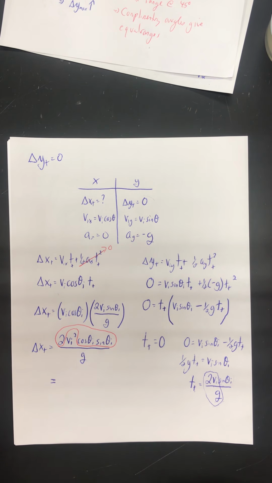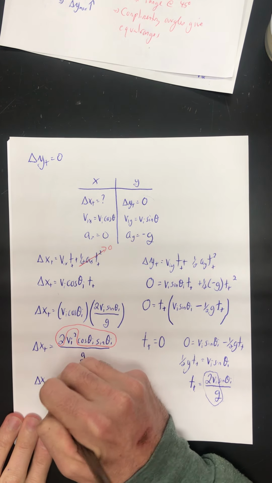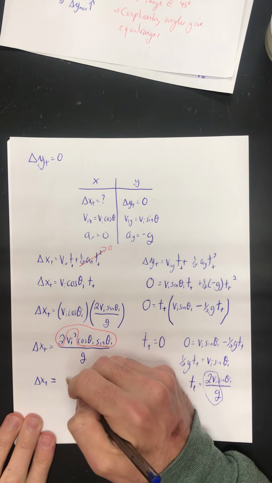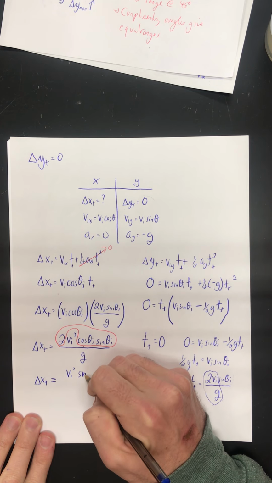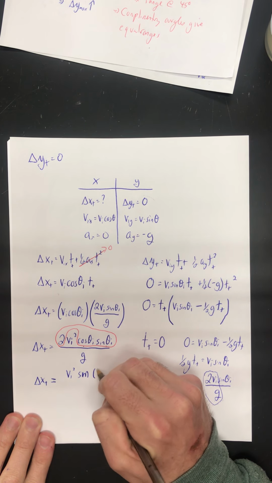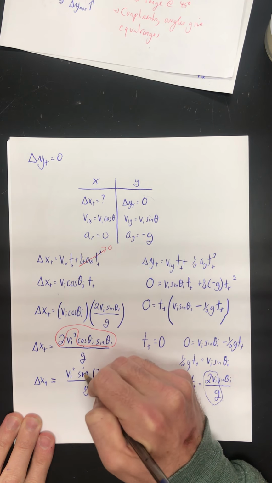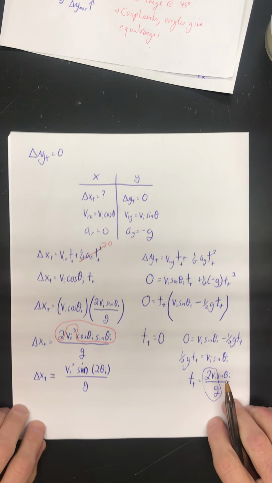You know those trig identities you use in math and you're like, no one would use them? Well, physicists use them all the time. It's actually super important to us. So that 2 cosine theta i, sine theta i, hopefully you'll recall, is equal to sine of the double angle. So that's equal to sine of 2 theta i over g. So that's a glorious result. So let's see what that tells us.